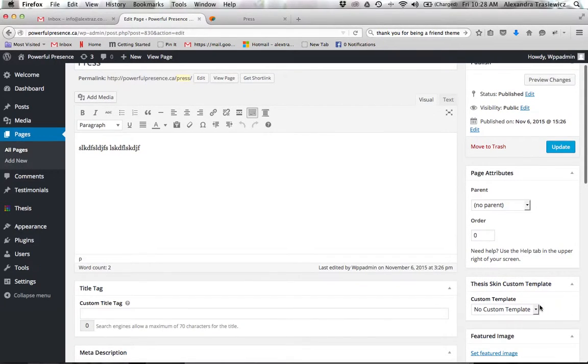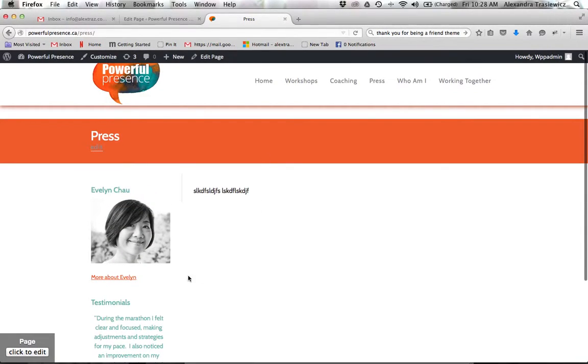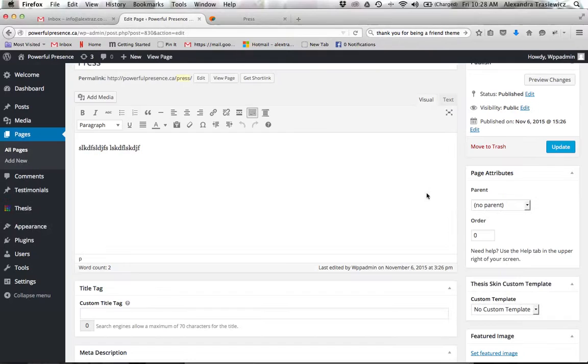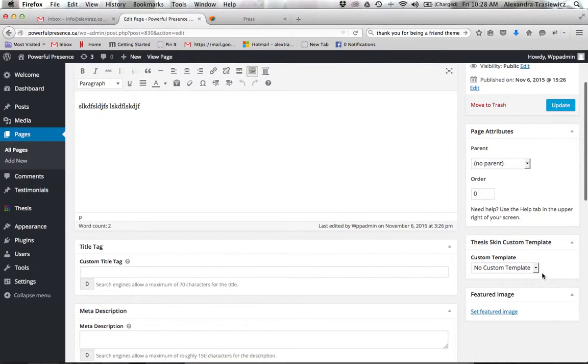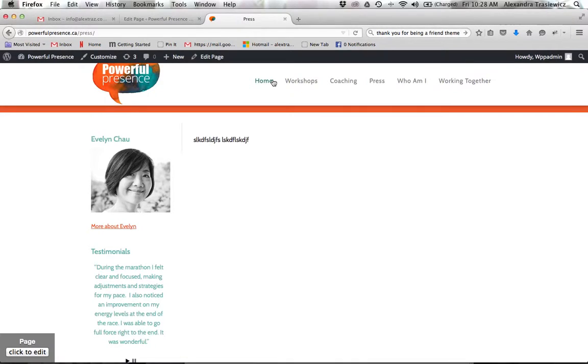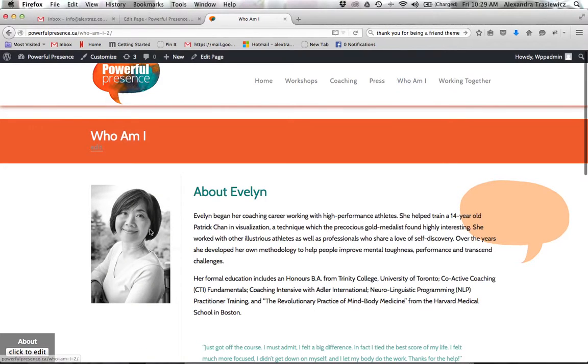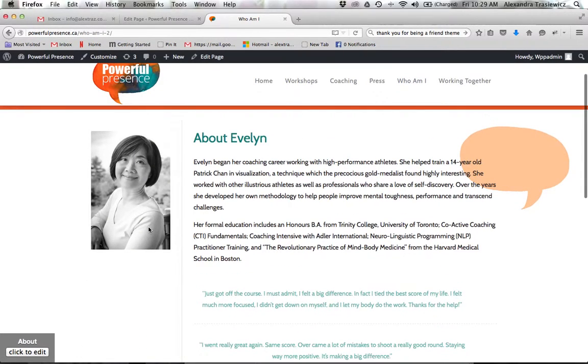Now if you don't change this and it displays no custom template, this is the default sidebar that will show up. You do have a couple of other options, and one is About, and you will see that if you click on About or Who Am I, your picture is what will appear.